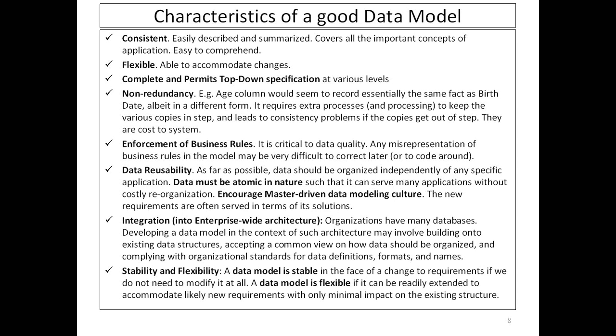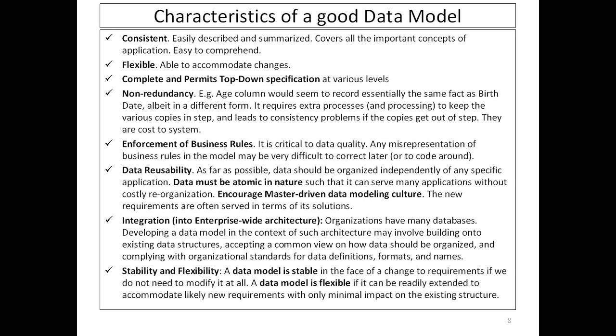It also provides a basis for ongoing projects or new projects to understand what the sources of a particular column or entity are, how it is being populated, or where particular information lies.